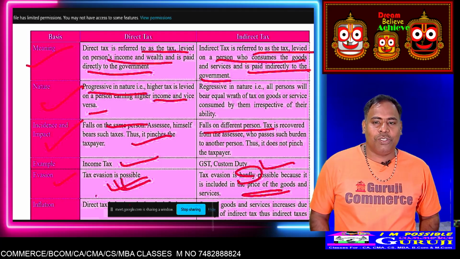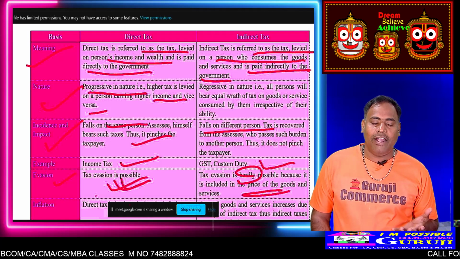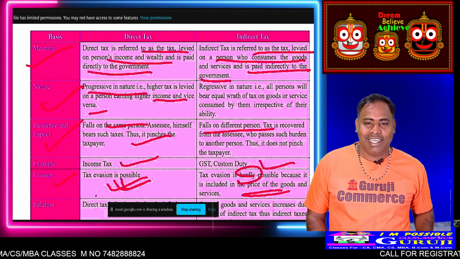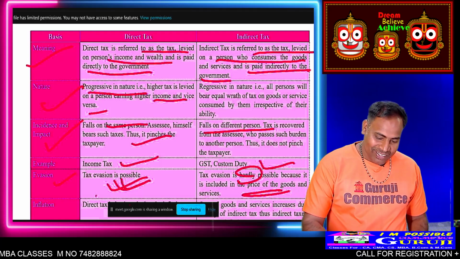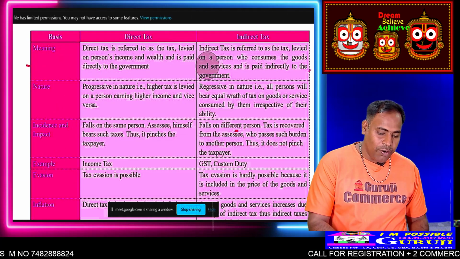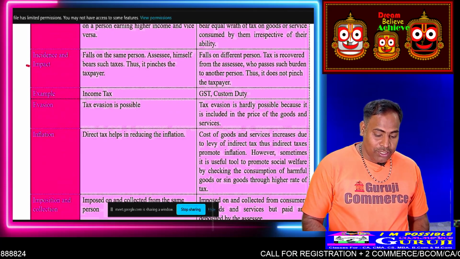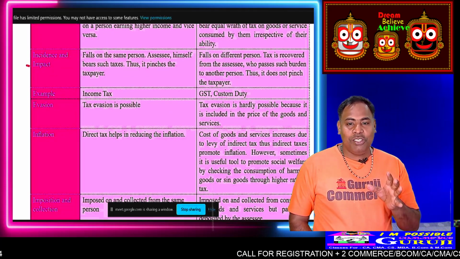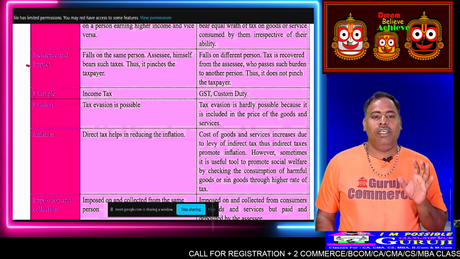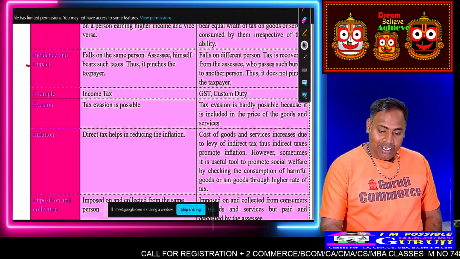GST came in 2017, then 2018, then 2019 and COVID came. People faced difficulty in surviving. How will they learn GST? Am I right or wrong? It is a small baby now. GST is a small baby now for India. For other countries it is good, but I do not agree with this point. But it is in the exam, so you have to write it. If you want to secure good marks, you have to write what is available in your material. Okay, next.